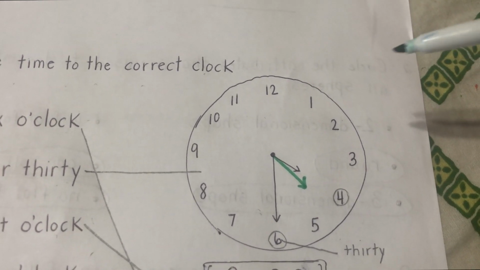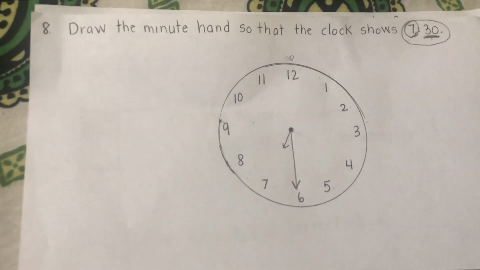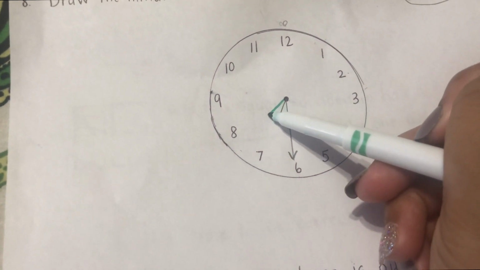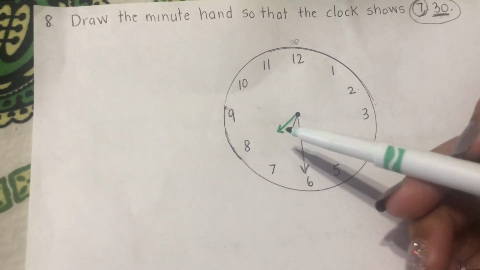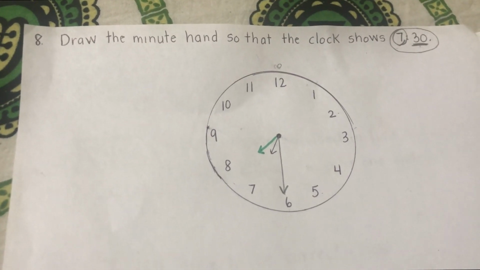Yay, Bo? All right, that is the same for number 8. Let's take a look at number 8. Number 8, our clock was supposed to read 7:30. So that means that this hour hand can come between the 7 and the 8. So we just had to move those hands over just a little bit. Yay, Bo?